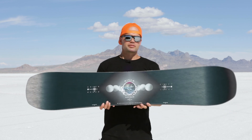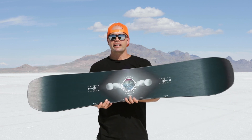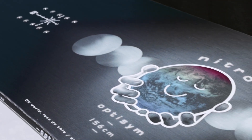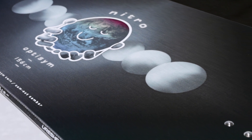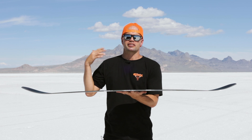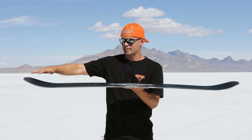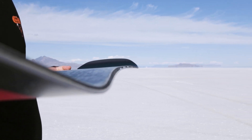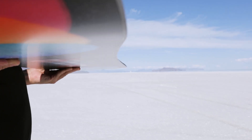It has our Power Core 2 tip-to-tail poplar wood core with two beechwood stringers, making it super lightweight and lively. It also has our Whiplash core profile, which is great for friendly buttering and flat ground tricks and presses. It's milled out between the bindings — thinner there — giving you more torsional flex to initiate turns and tricks easily, with added meat from the feet to the tip and tail for more support on the tip surface, helping you butter and hold butters nicely, and making landings more stable.